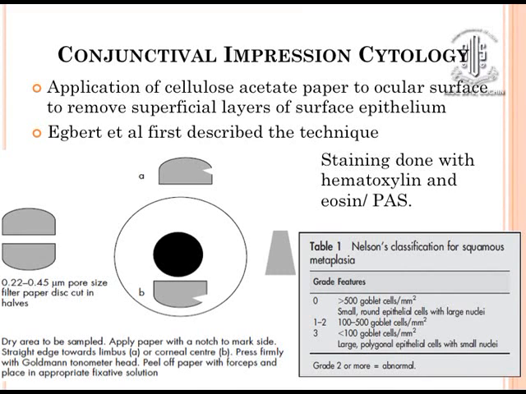And you can use the Nelson classification for grading the conjunctival morphology, where in grade 0, normal is more than 500 counts of goblet cells and normal cells with larger nuclei. Whereas as the grading increases, the cells become larger and the nucleus becomes smaller with a decrease in goblet cells. This is the photo showing the normal conjunctival morphology, where there are more goblet cells and also cells with larger nuclei. This morphology is taken from a patient who used BAK medication for a longer duration, with larger cytoplasm and lesser nuclei.